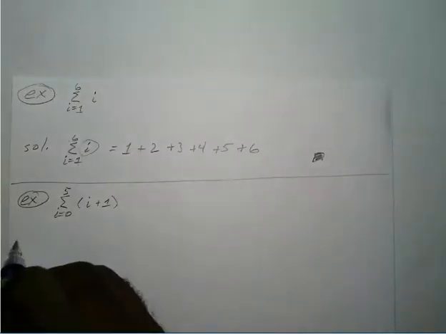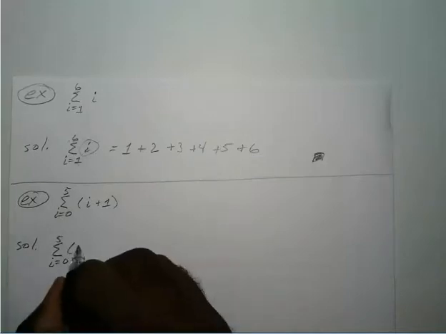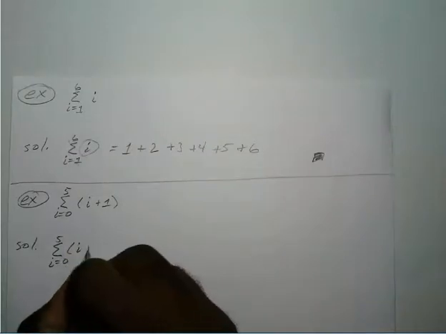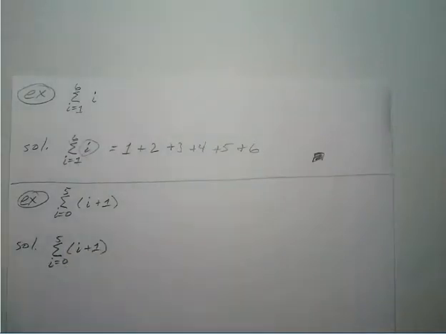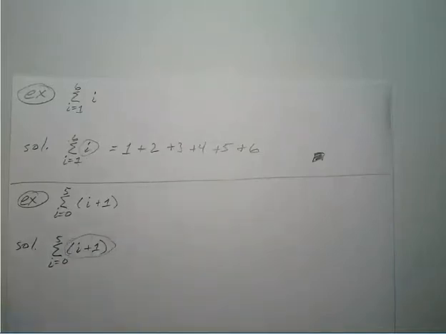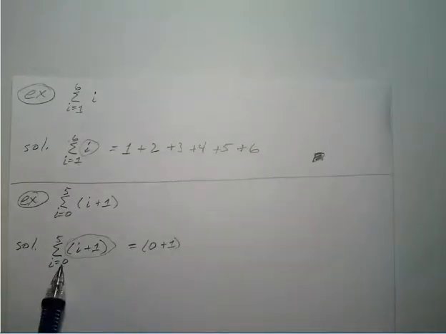All right, so once again, I'm going to go ahead and just rewrite the problem. I equals 0 to 5. I'm about to write, well, you could write 1 plus I, but I'd rather keep it I plus 1. Keep it the same. Okay, now this one is your I plus 1 term. So what you're going to do is replace the I with 0. So that's 0 plus 1. So you're going to move up one whole number. So that will be replacing the I with 1.